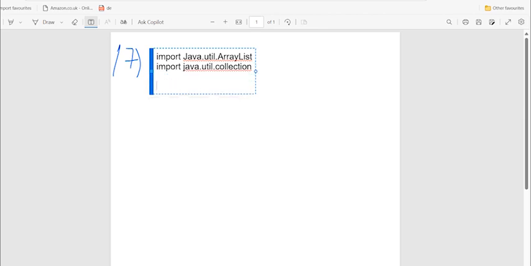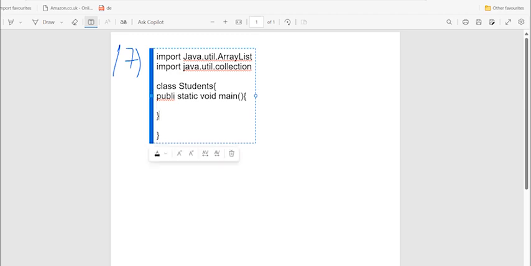Now the next is to create a class. It is going to be called Student, for example, to store student names. Then you open braces and close them there. Then you're going to declare the main function, public static void main. The main function is called automatically when the class is initialized. This is public.